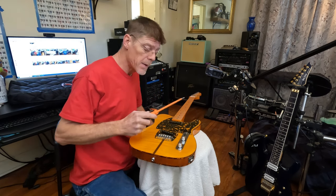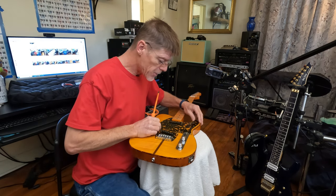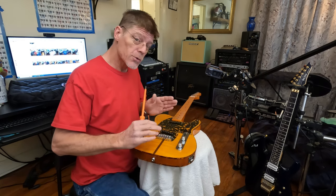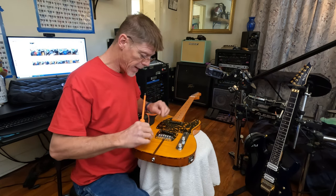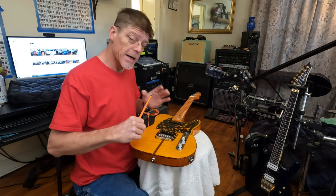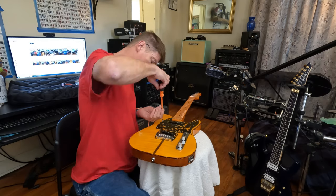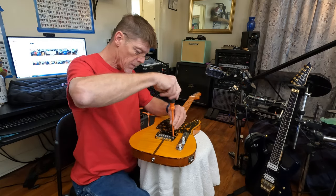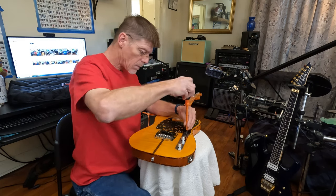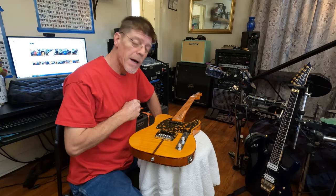Now here's a mistake a lot of people make. I have the screws just started. I'm going to make sure everything aligns as I tighten it. The bugle screws will shift the plates back and forth, so we're checking to make sure that we keep our offsets correct as we reattach everything. Okay, let's get some strings back on the guitar.